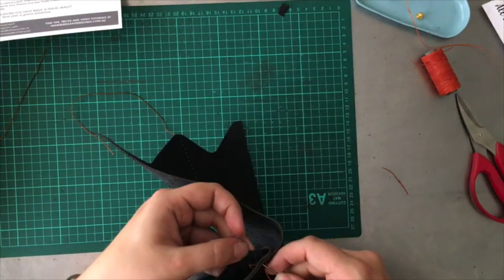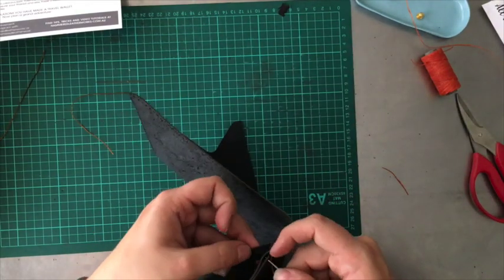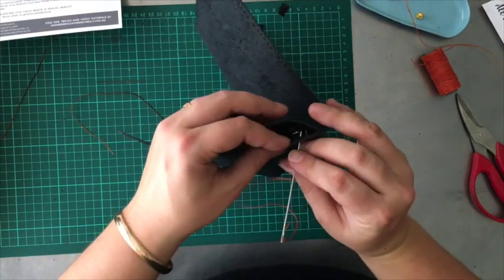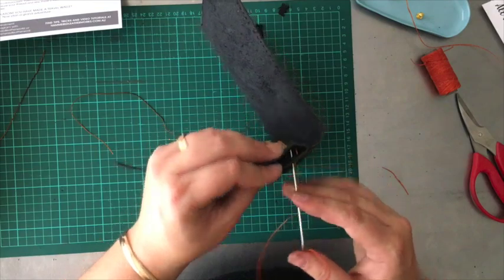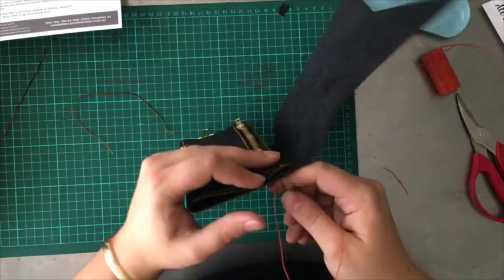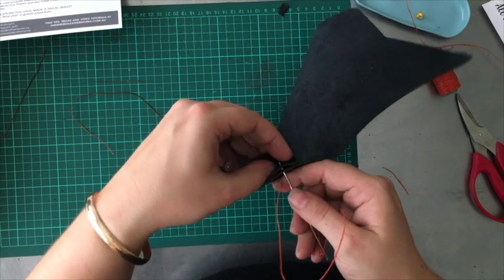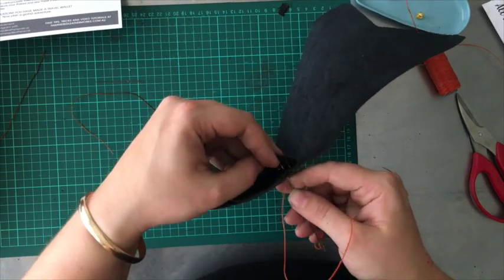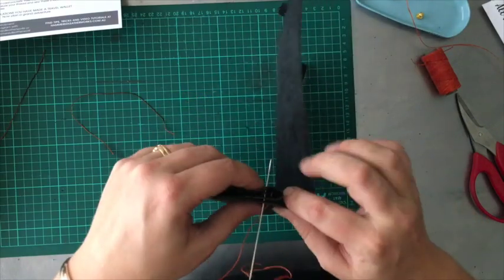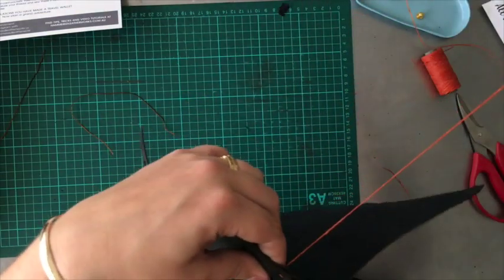The only hole you might not be able to see all the way through will be the layer where your zipper is, if you haven't trimmed your zippers all the way back like I haven't. Naughty me. So you can just spread the layers apart, which will help you, and then locate the hole and push it through. There we go.